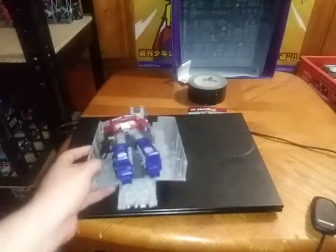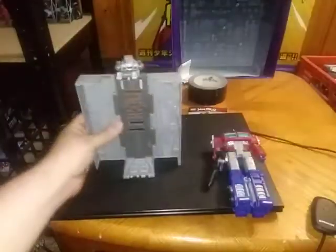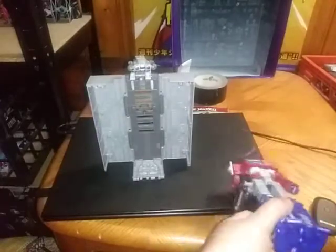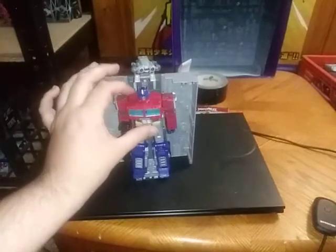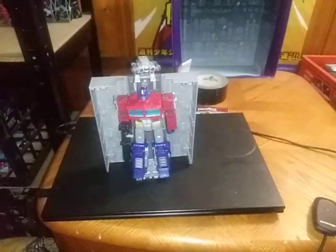Now we're going to show Optimus on the repair bay. There's what he looks like flat on the repair bay. Not bad at all. Now we're going to put the repair bay in its stance mode, and put our Leader Class Earthrise Optimus on that. And it's not bad. And it's accurate to the G1 toy. They have gone far and beyond with this Earthrise Optimus. There's so much to love about this.